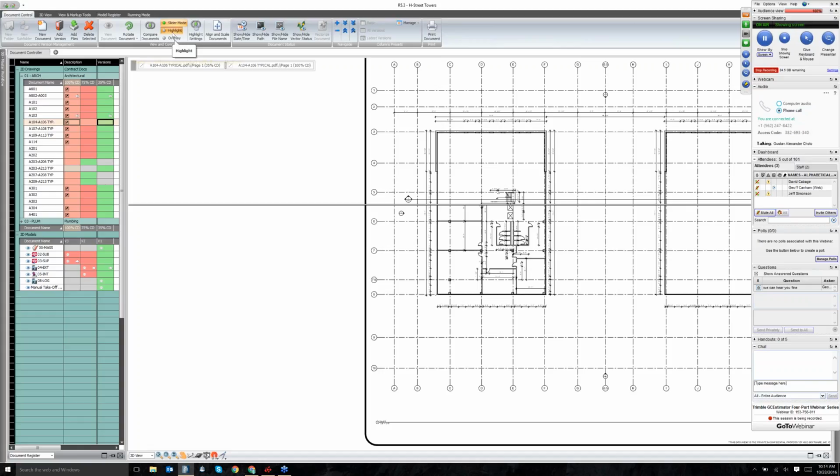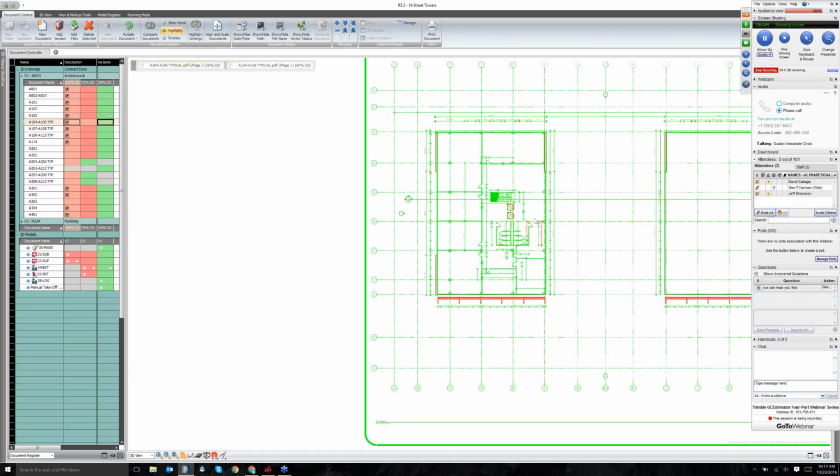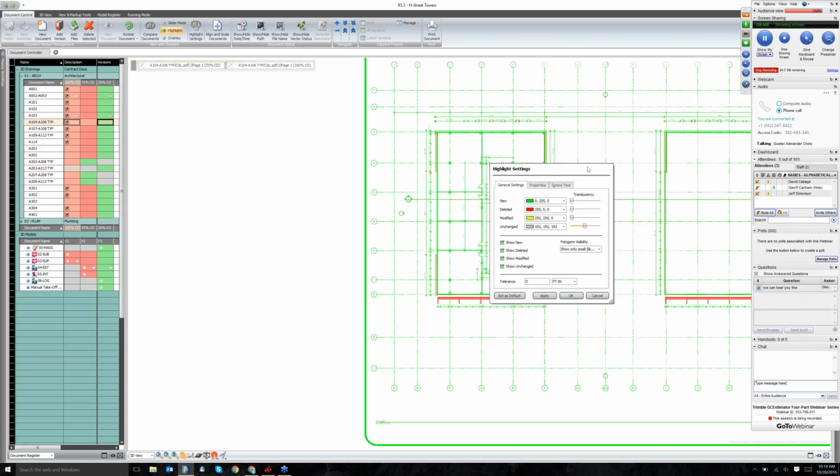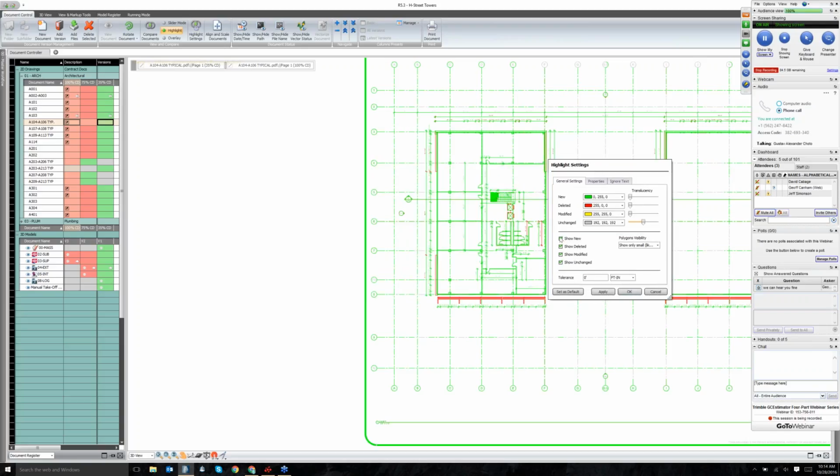The next very powerful mode we have is highlight. Highlight is nice because it gives you a visual representation of changes. If I open up my highlight settings here, that explains it a little more succinctly. I have checkboxes here. When both documents are being analyzed, I can assign a color to anything that was new, deleted, modified, or changed, and I can isolate these particular elements. Right now I had them all checked off, but maybe I want to see what was deleted. I can apply that everything in red was deleted.